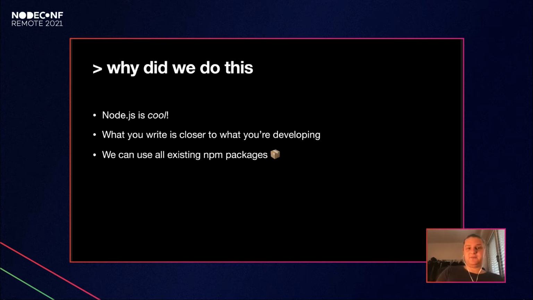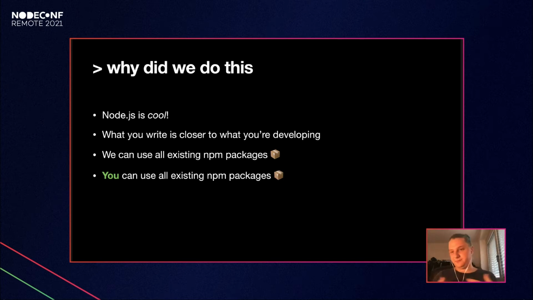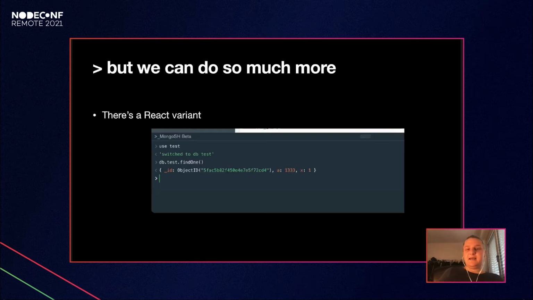One huge factor we get out of building this new shell is that we can use all existing NPM packages for building this application, which, everybody who's listening has used NPM packages at some point and knows how much work that can potentially save you. And one additional nice thing is that you, as a user of the shell, can use all existing NPM packages. You can require Node.js modules from inside the shell, which exposes the millions and millions of packages that already exist, which is pretty awesome. We can do more.